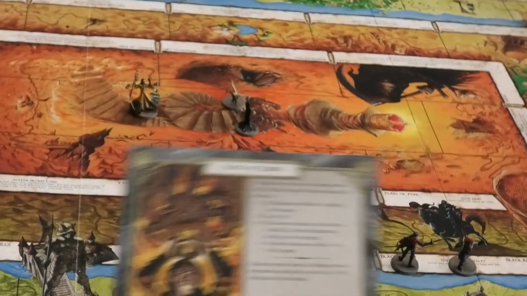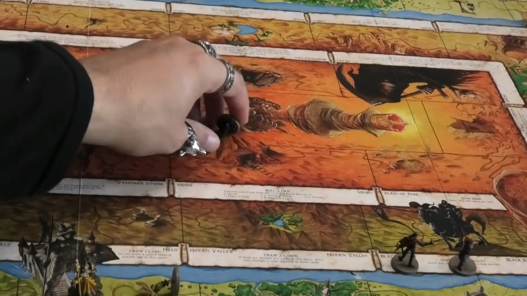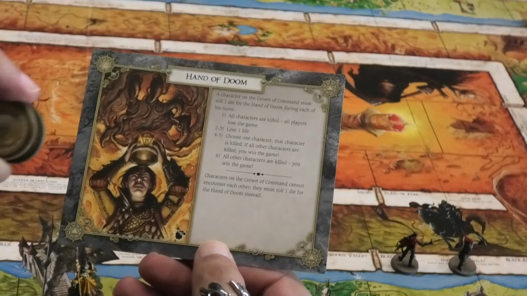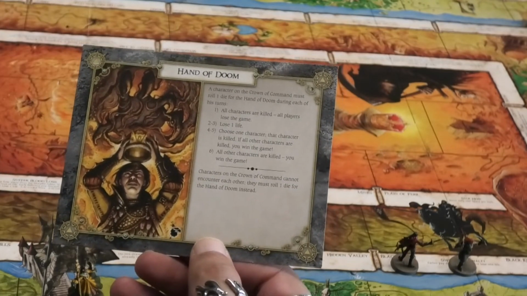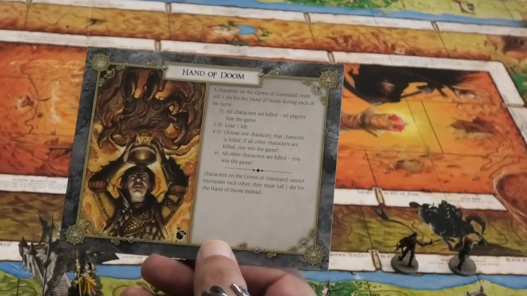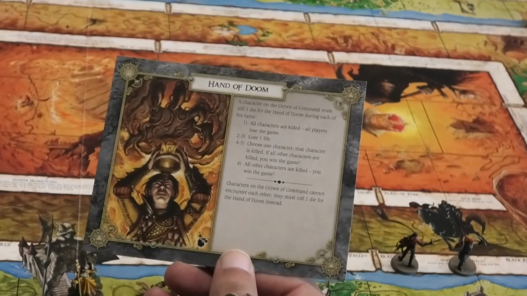And if you think reaching the Crown of Command isn't random enough, then you will like this card. The first player to enter the Crown of Command will have to roll a die. So you really want to have some fate tokens left when you enter the Crown of Command in this case. Each of your turns you will have to roll the die. If you roll a 1, all characters are killed, all players lose the game. Game over, man.